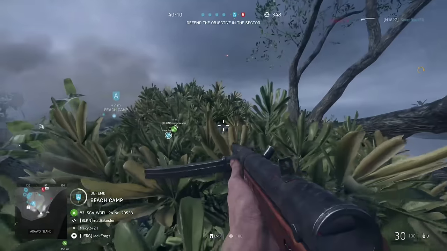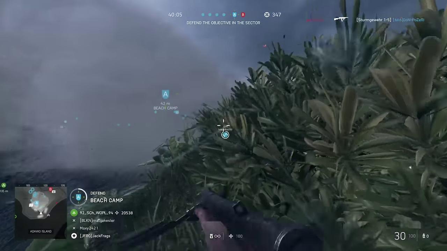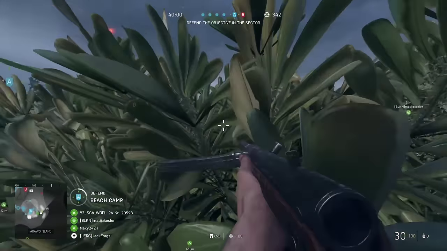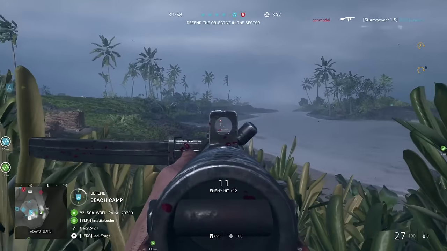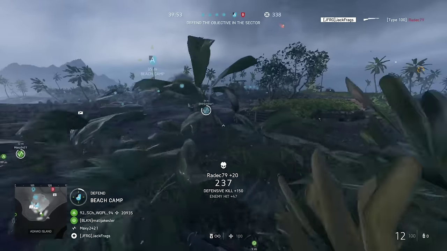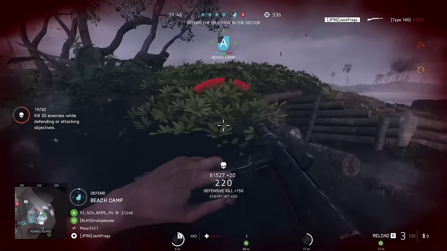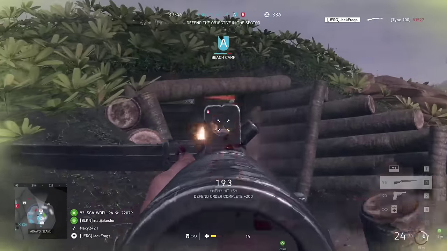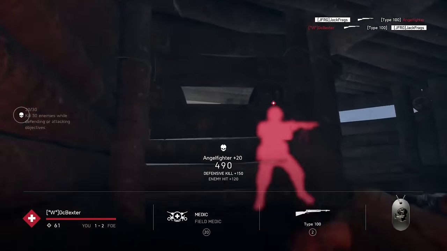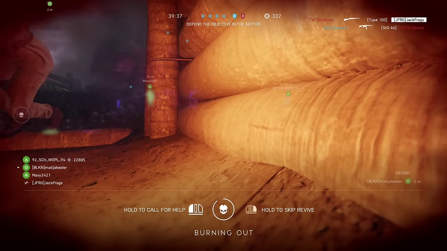So there's a lot of enemies there. I'm just gonna chill for a second. See if I can get my squad to spawn on me again. We are losing objective Ava. I thought I could quickly switch there.